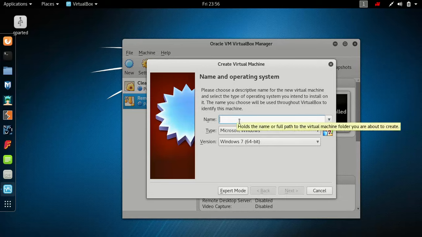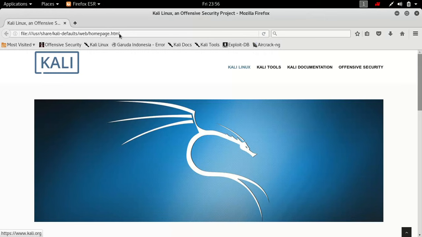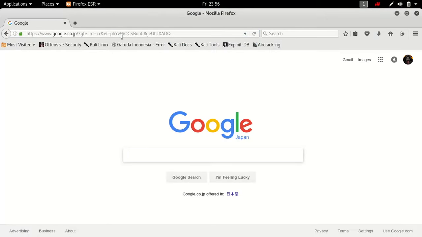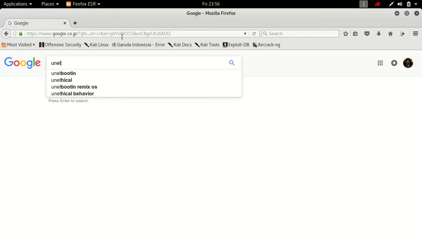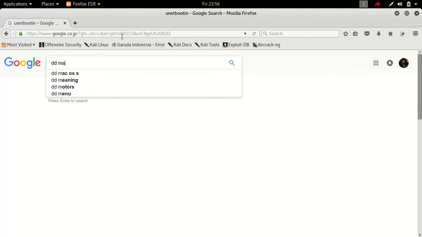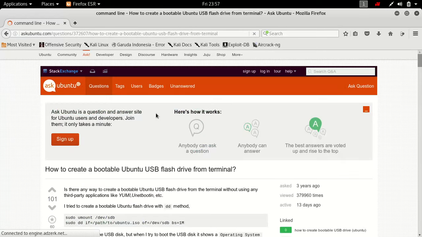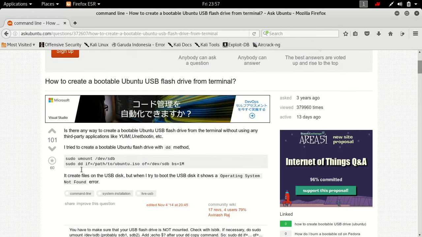Now for example, you want to install Remix OS from the start, if you're using a PC, on Linux you can use UNetbootin. I don't know if that worked though, but in my experience it mostly didn't work well. Instead, I just use dd. Okay, and something like this. And the command is probably just dd, the path of your ISO, and then the path of your hard drive. You can check your other view at this minute.